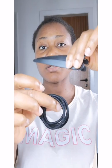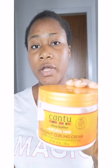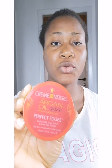Today I'll be showing you guys how to make your hair like a pro. Bear with me as I go through some materials you'll be needing for this tutorial. You'll be needing some clips and of course some elastic bands. Also, you'll be needing moisturizing cream and edge control. Here are a couple of combs and your scissors.